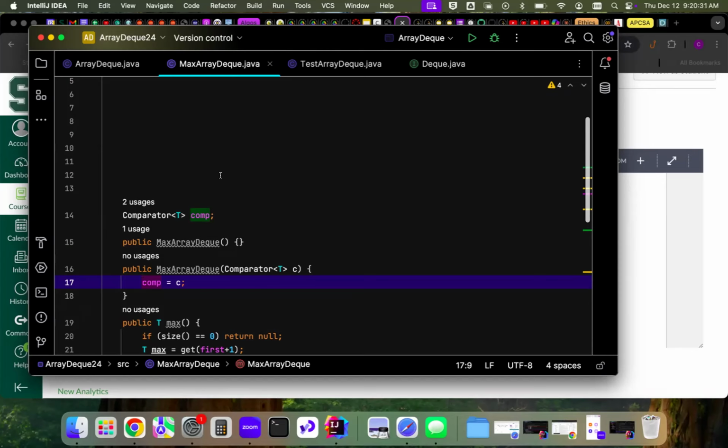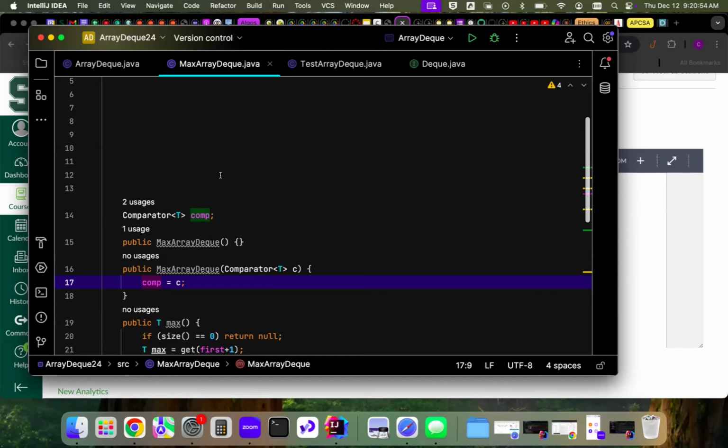We created a comparator. Really? Where? Show me your new comparator. Right, we never instantiate this thing. We declare it, yeah. We never instantiate it. Doesn't that seem weird? So where should you instantiate this thing? In your main method. In the main method. You're not going to instantiate this thing in your max array deck.